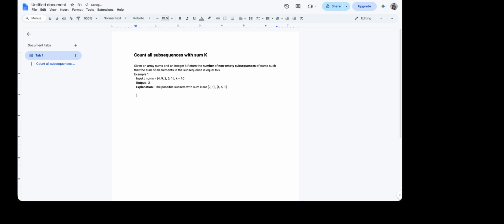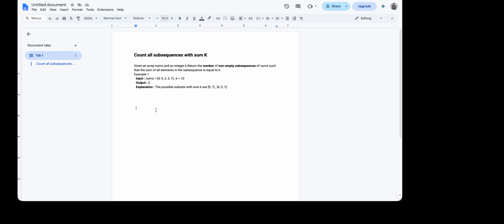So I have to explore all the possible ways in which I can generate all the possible subarrays, to know whether their sum is equal to k or not.